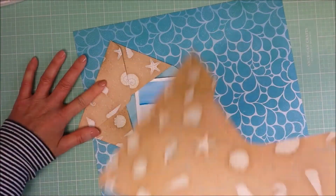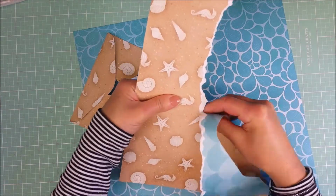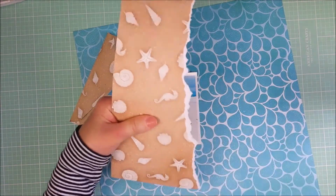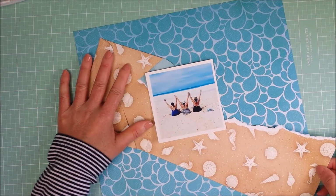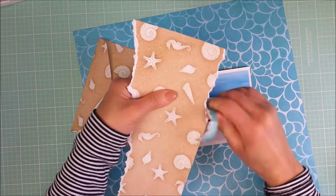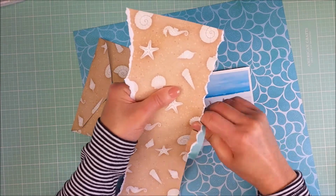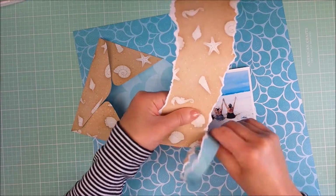Now I place the photo and I am working on the design, so I am tearing a piece of this paper. And I'm tearing the other side of this piece of paper. Now I'm going to create the design of the page.